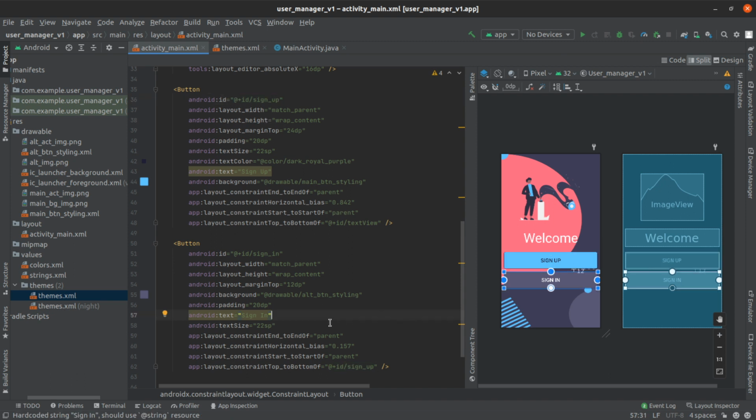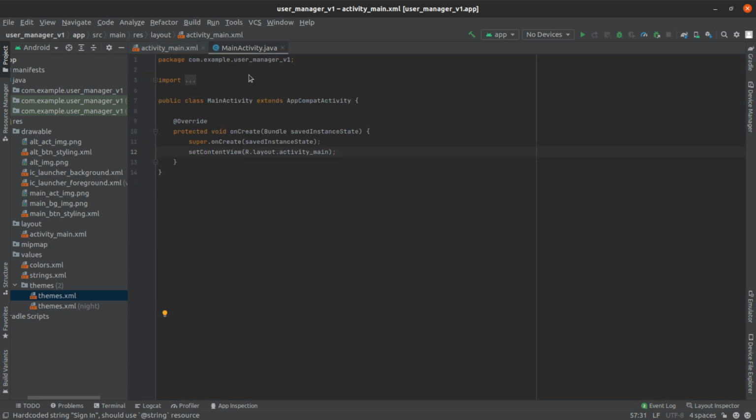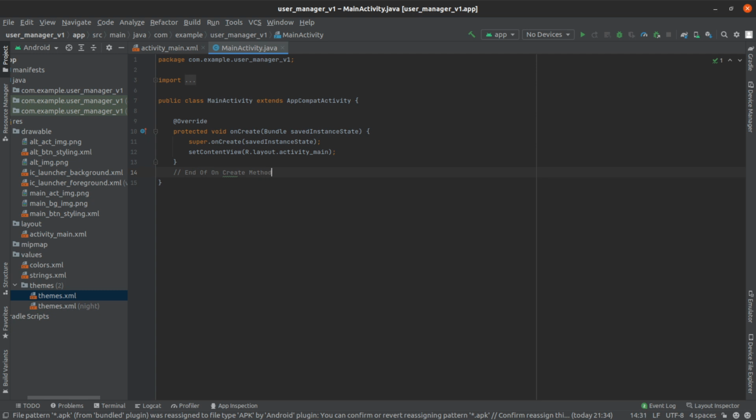Okay, so there's two methods that I want to add within the main activity class. The first method is going to take us to the sign up page, and then the second one is going to take us to the sign in page. So what I'm going to do is come back in here in the main activity class. Let me just leave a comment here and say end of onCreate method.